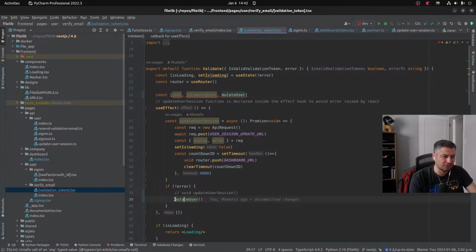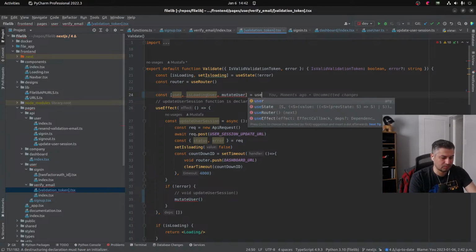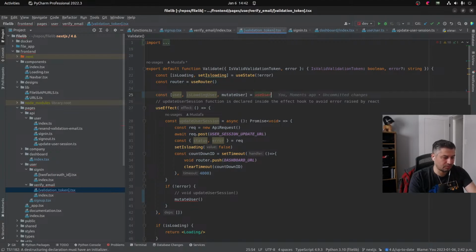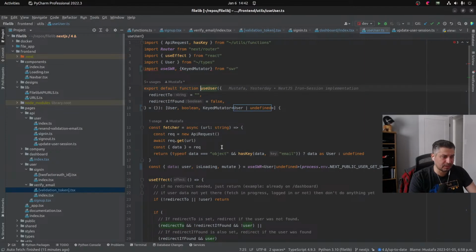So simply, I just want this to do the thing. And then this is going to be equals use user. So just import it for me. Thank you. So let's test it out. Right now, I'm not updating user session directly per se. I just want to see if this would do it for me, because use user, basically what it does, it fetches it, but it does not update it.